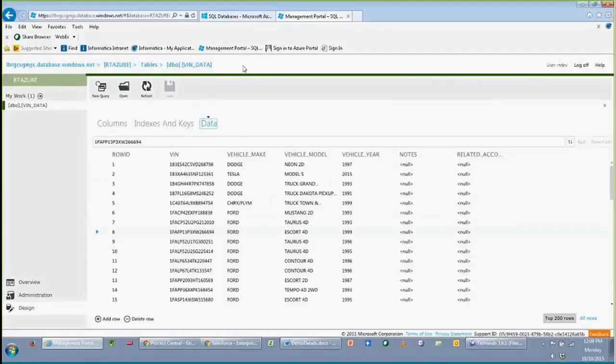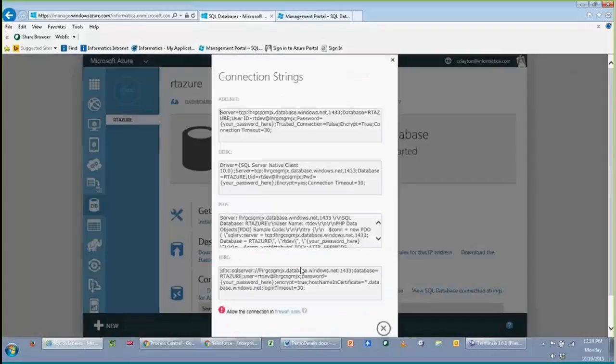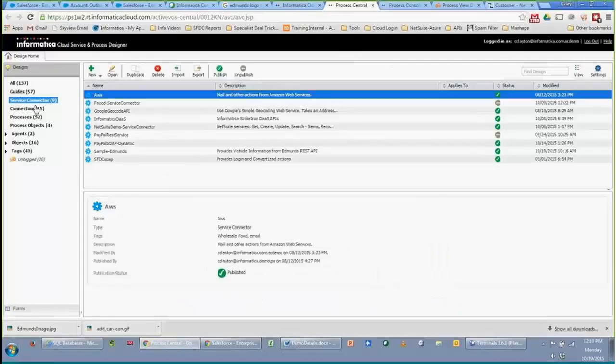Getting into a database is a very simple thing to do with our tool. Really all it requires is a connection string, which I'm just going to grab right here from my little Azure tool. We don't even need to get the username and password into our string. We'll just grab this component, and we'll start in our system by creating quickly a connection to this database.